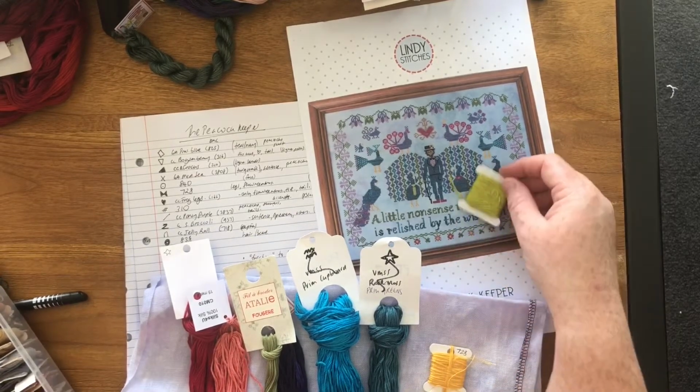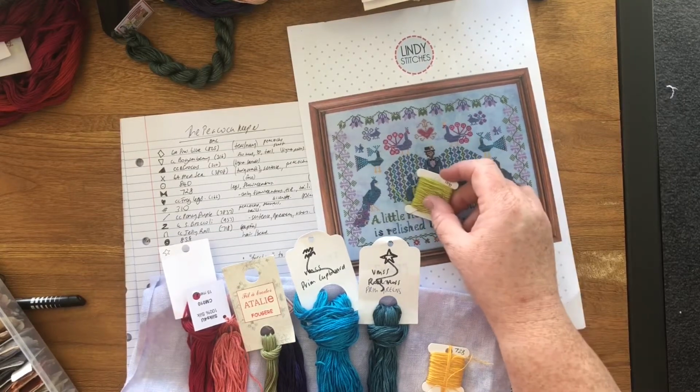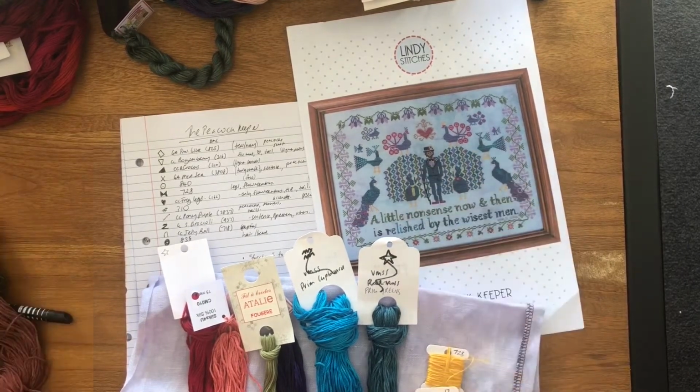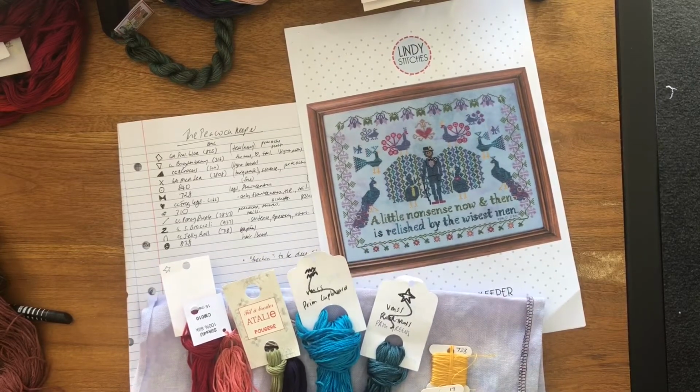No. That doesn't look anything like the picture, so it's supposed to be this green in here, so I'm like, nope, that's not going to be what I'm going to use. I want kind of a cooler yellow, maybe just 17. Yeah, that'll do. So yeah, that's kind of where I'm looking at the moment.